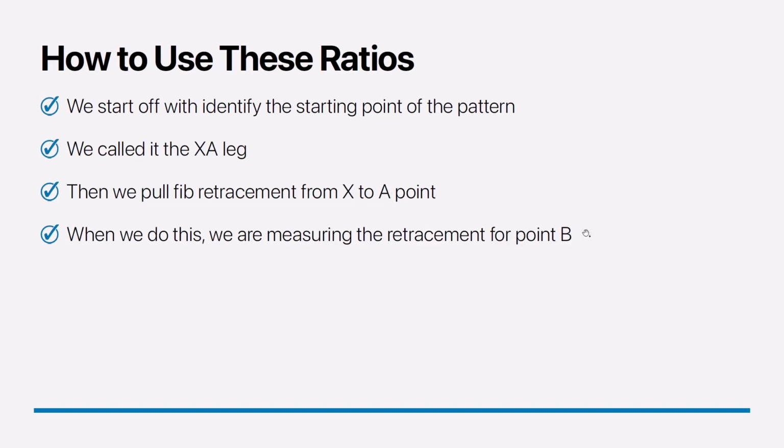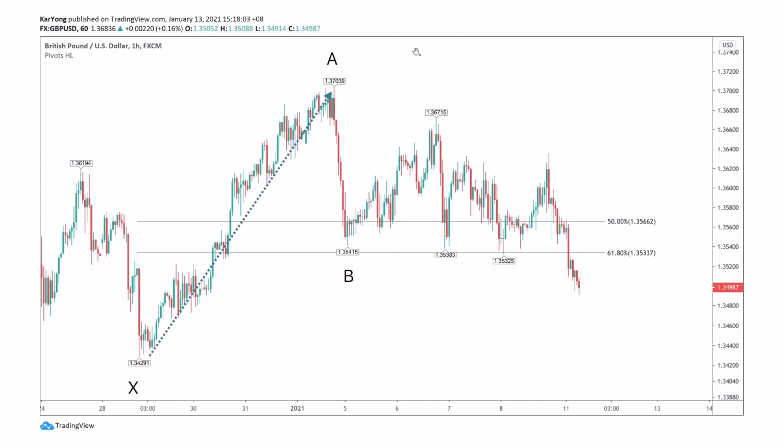Okay, so to give you some visual perspective on this as well, coming back to this example here, you can see this is X, this is A point, B, C, and D forming back at the bottom. What we want to understand here is how deep this B point is. So we take from X to A, we pull the fibs, retracement in the direction of X to A. We take from low, pull it to the top, and then we start to observe, okay, 50 and 618 here. So B point came and touched the 50%.